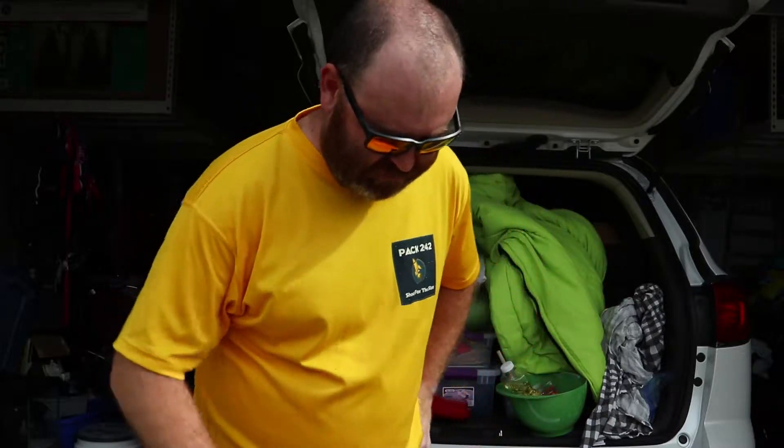It was hot as heck last night. My buddy Dan had these Goal Zero fans that you plug in with a USB, and he's got a gooseneck USB cord so you can angle it whichever way you want to get some airflow. I think I'm going to pick those up. I slept with the vestibules open and there wasn't much of a breeze, but it was cooler outside than inside for sure — I was sweating my butt off.